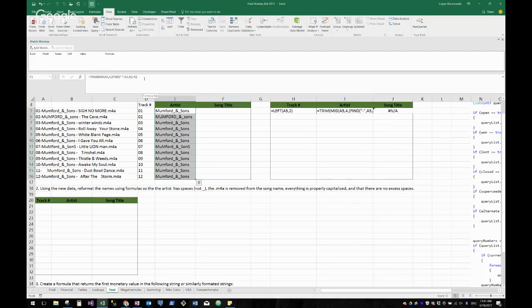What's one way that we can get rid of the underscore now? It's a different function in Excel. What's it called? Substitute. Perfect. So let's go up here and I'm just going to substitute this. We see what we want, right? We have this Mumford underscore and underscore sons. Let's substitute for this whole thing. So we'll substitute. The text that we have is going to be this, and then the old text that we're looking for is going to be an underscore. And then we want to replace it with just a space. Oh, and look at that.